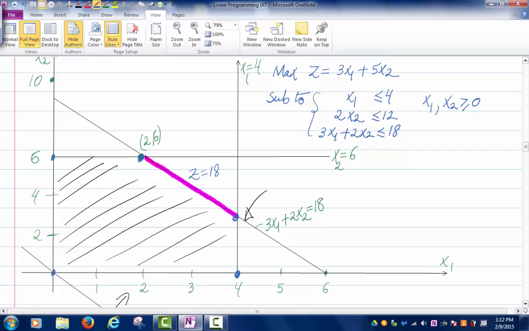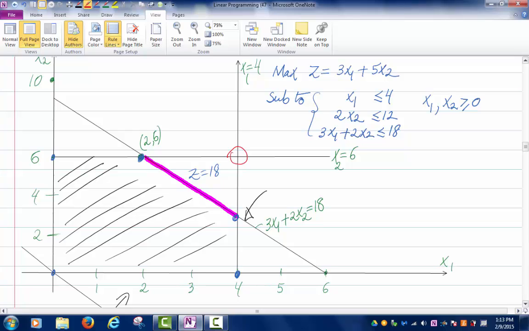So simplex starts with an initialization. Initialization means that it starts with a vertex, a vertex which is a CPF solution. Remember what I meant by CPF? Corner point feasible solution, right? Notice that if I look at this point here, this is a corner point, but it is not a corner point feasible. So we are talking about CPF solutions.